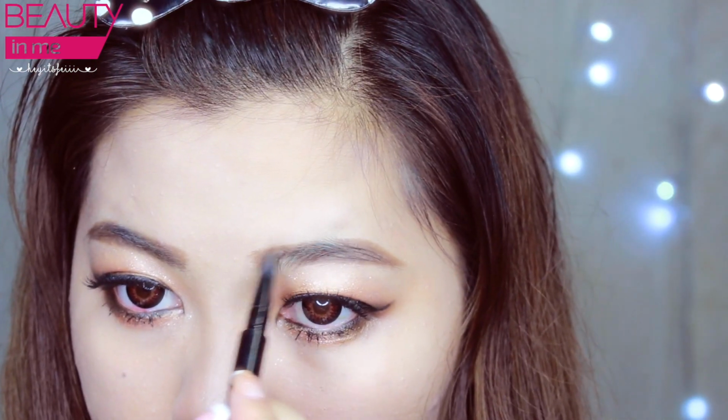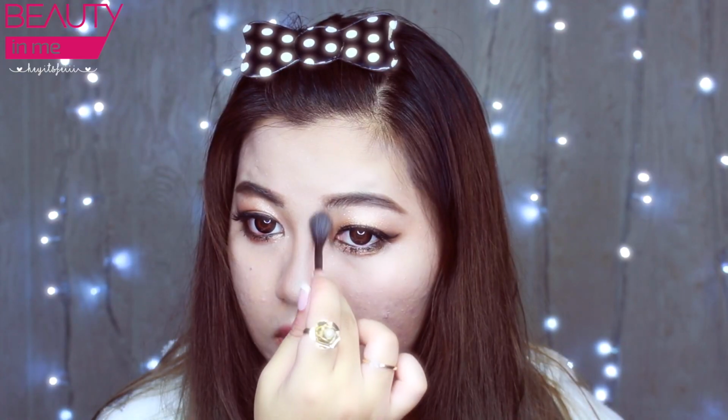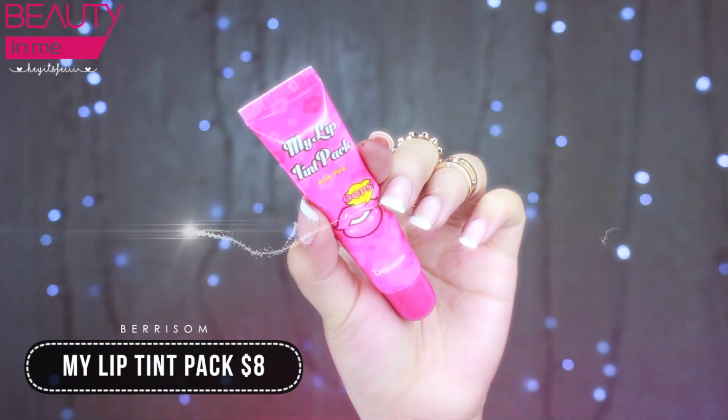Now contour your nose, and Tiffany has a wider nose, which is totally my style. So keep that in mind. Then highlight by focusing on the lower half of your nose a bit more. Yes, girl, you already know it.